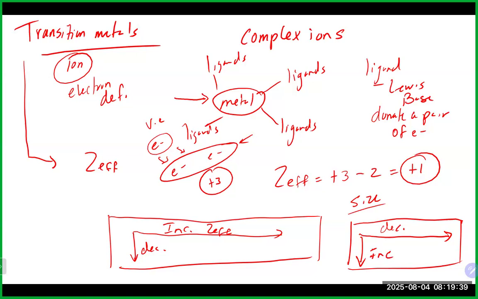And again, for that reason, there's a lot more protons in the nucleus as you go to the right. Even though there is some shielding happening, because there's a greater amount of positive charges, that's going to bring even the outer electrons in closer to the nucleus, and that's going to overall affect the size of the atom.